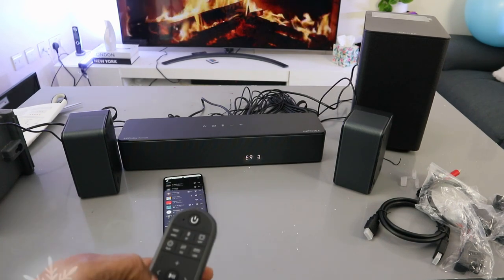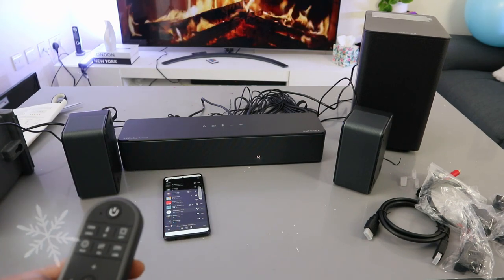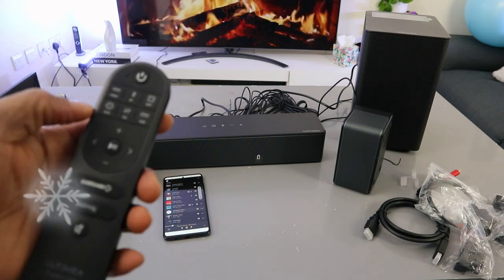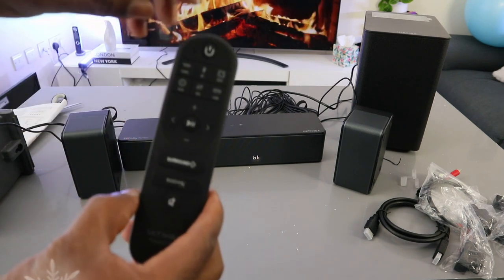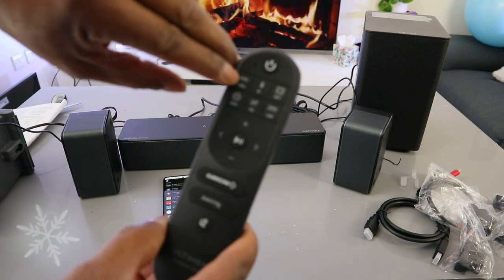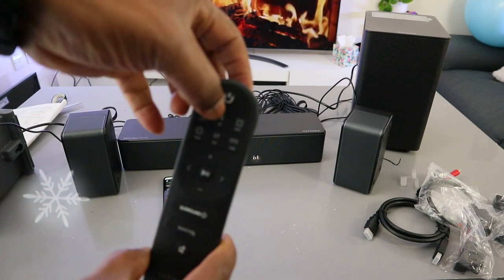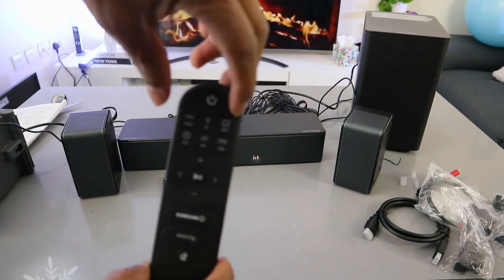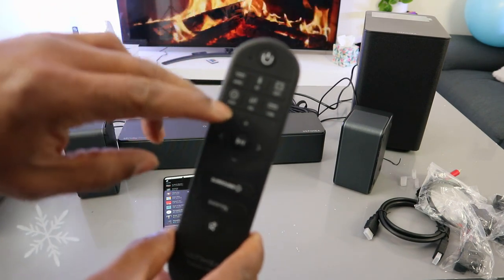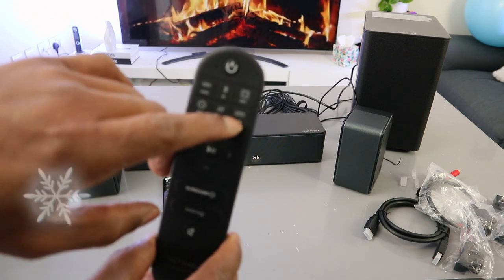So this is it. This is beautiful stuff. I'm going to talk to you about the remote control. This is the remote control here. So you switch this soundbar on and off from here. This button here is HDMI eARC. This button here is Bluetooth. This button here is optical. Button here is aux. And this button here is equalizer. And this button here is USB.